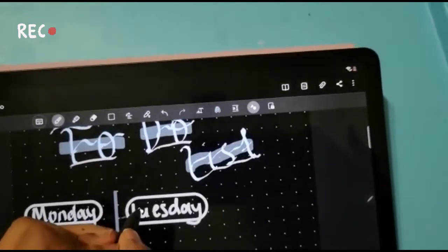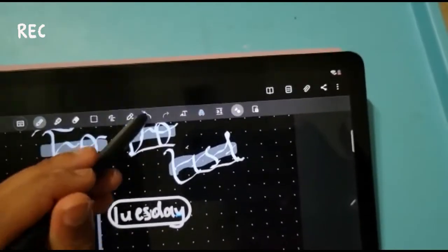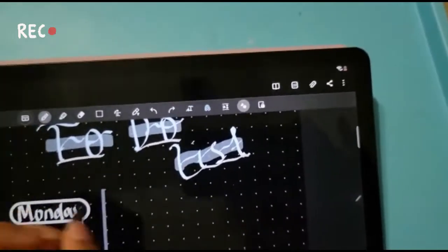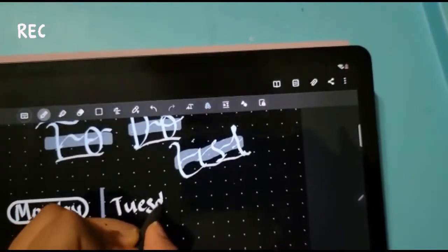So I keep doing this. Watch as I keep doing it. Sometimes I mess up, and yeah, so that's kind of me. Like I just messed up right now, but don't worry, we all make mistakes.